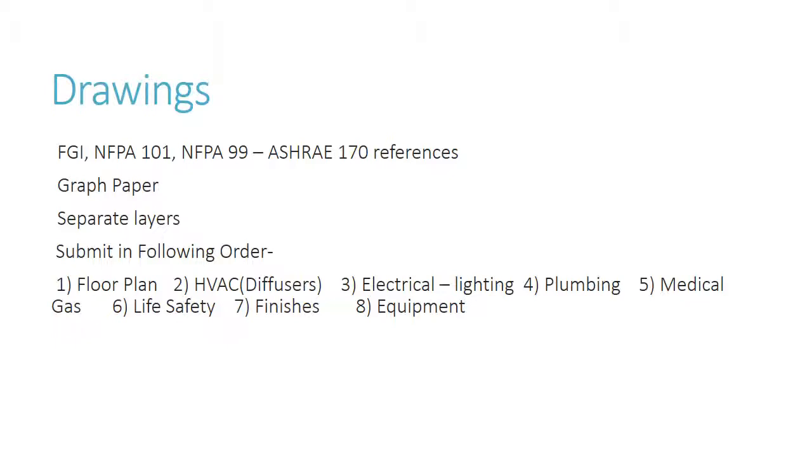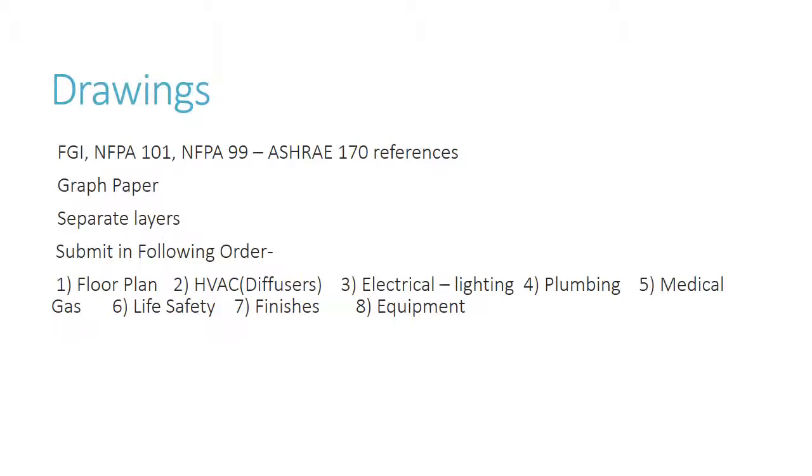So this is basically your outlets, and this is also going to be some of your low voltage stuff as it relates to phones and nurse call and also your communications and things like that, and lighting. 4, plumbing, self-explanatory. 5, medical gas, self-explanatory. 6, life safety drawing. In this space, I think I make a comment during the space. We'll talk about that in a minute about what that's about. 7, finishes, and 8, equipment.